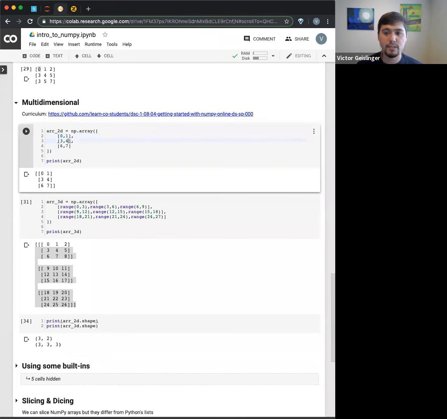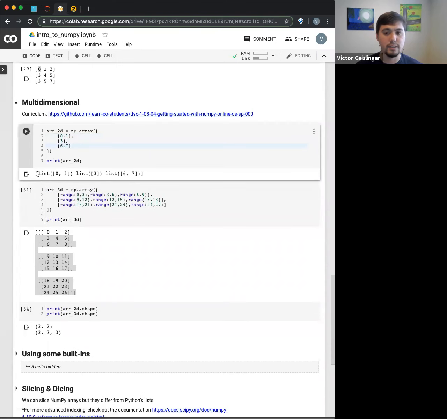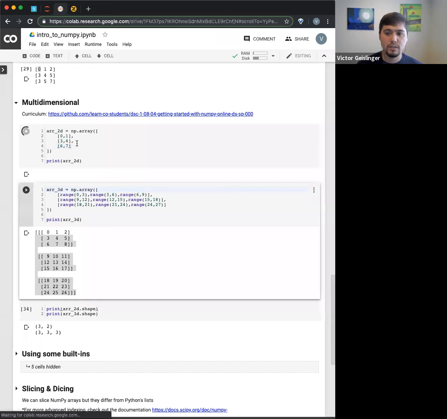Note, however, that I can't do this. See, you notice it gave me this weird stuff. We can go into more detail, but these all have to be exactly the same size, because NumPy only allows you to keep the same type in each of its arrays. You can't mix multiple things together. So it's saying this one's a number, but this is only one number, and in order to handle that, it's going to keep a list. So note that it's going to give you weird stuff, so be careful with that. If you ever see weird things like this come out, it's usually because you missed a number. So going back to that.